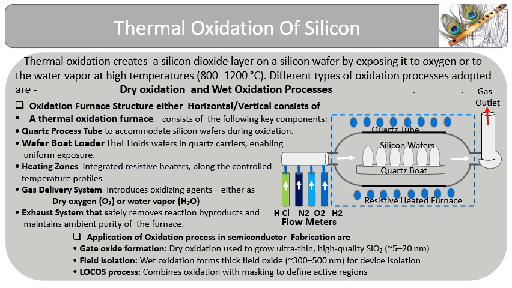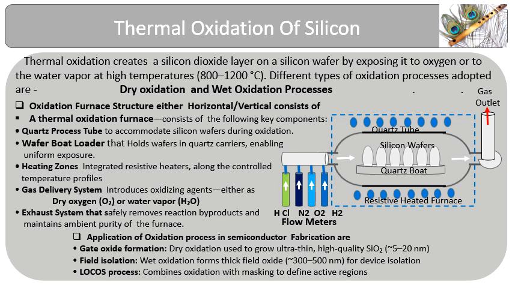The structure of a thermal oxidation furnace can be either horizontal or vertical in configuration. The system consists of a high-purity quartz process tube that serves as the reaction chamber. It holds silicon wafers during oxidation and prevents contamination. The wafers are placed in quartz carriers and are loaded into a boat loader. This setup ensures uniform exposure to the oxidizing ambient across all wafers.